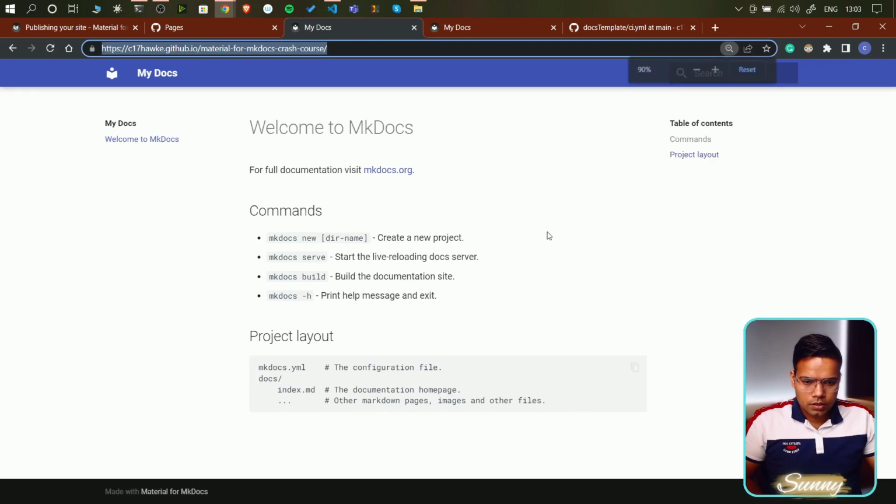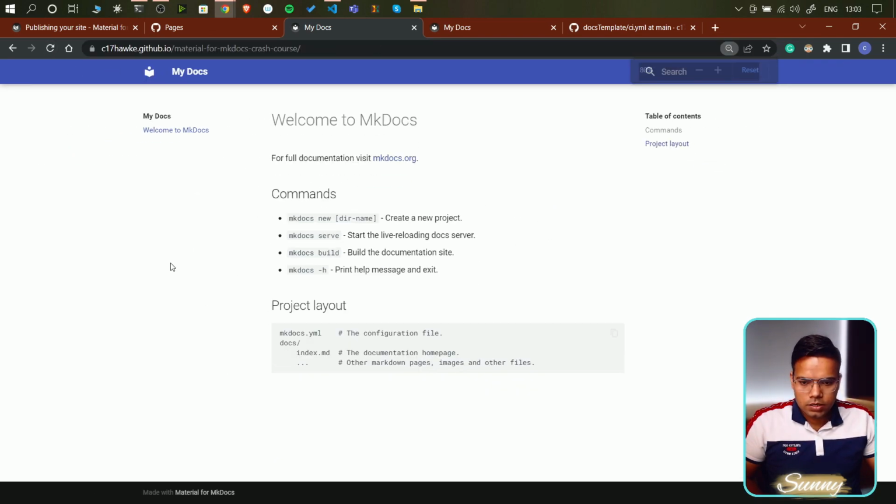So if I copy this again, and the site is zoomed out also. You can see that it is in the same structure. It is there. Commands, if I click. And projects, that means it is targeting this part. Okay, this is the table of contents for this particular page. Okay, and if I click on mkdocs materials, this is the home also, so everything is working fine.